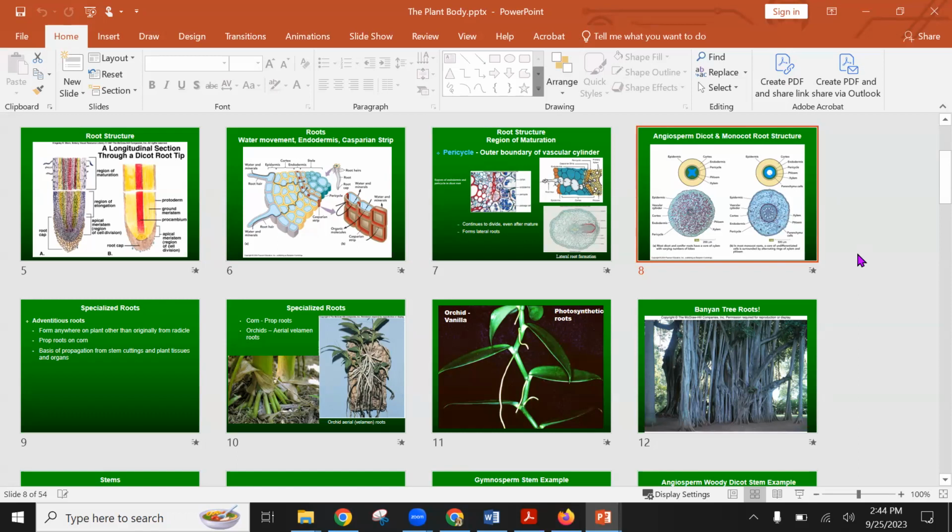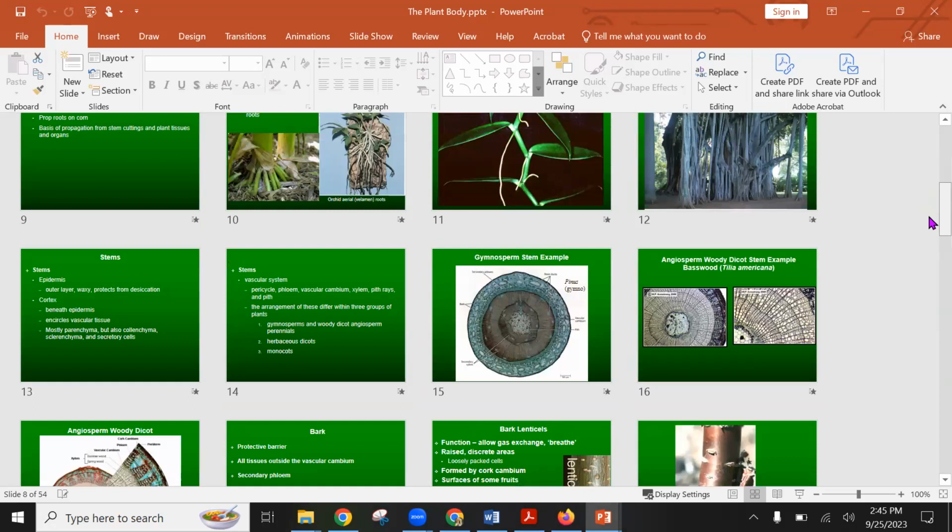Specialized roots, do you mean specialized roots itself or examples of plants? You don't necessarily have to know the plant itself, but like crop roots, that's specialized, what's that good for? So more the function of it, not which exact plant has it. More like what is it? What's its function? Why is it special? So same with the stems and leaves. If there's anything special that I mentioned, and there's some examples.